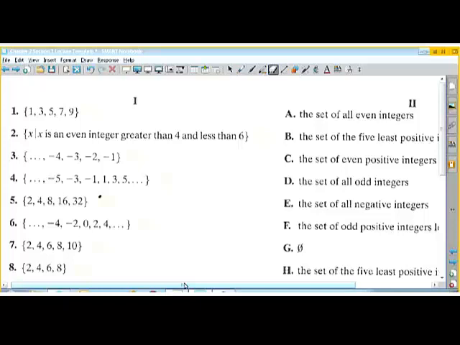Okay, so now I'm going to call on somebody here. Justin, wake up. Which set on the left is the set of all even integers? If you don't know, just guess, and I'll tell you you're wrong. Just kidding.